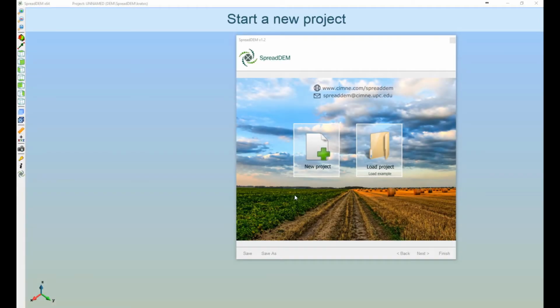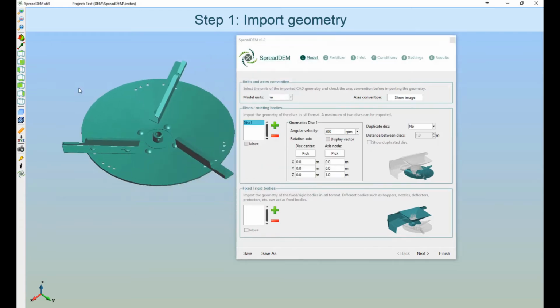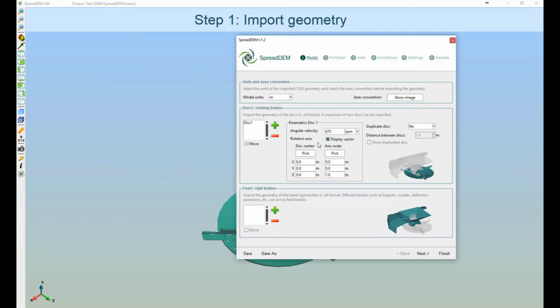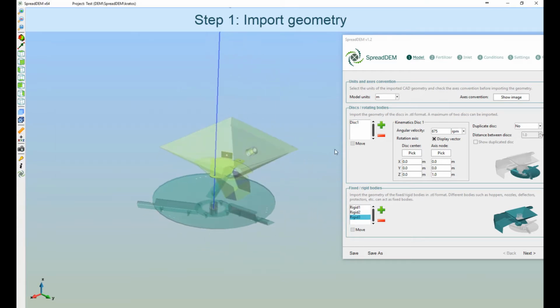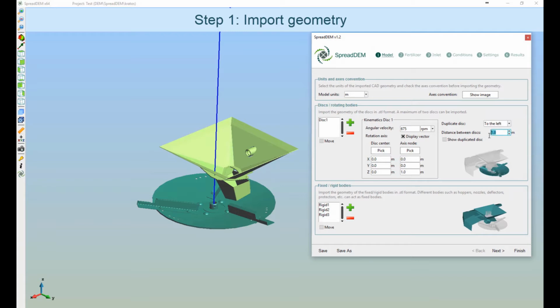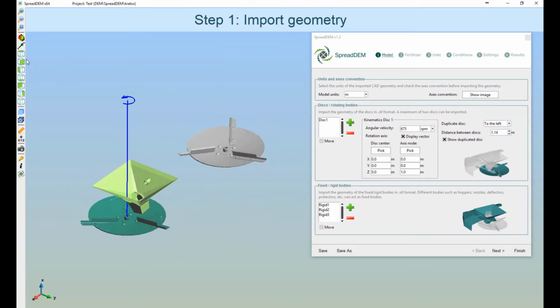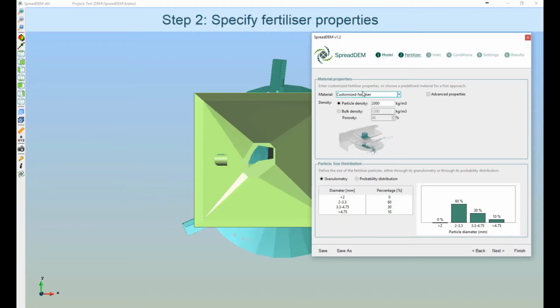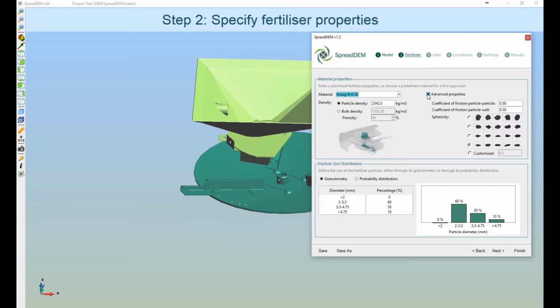Here we see a fast forward video of Merced using SpreadDEM, and we see a maximized window with a smaller window which controls everything. Here Merced is importing STL meshes containing disks and fixed parts, and we can see how all the data can be introduced by this central window. Everything that is introduced in the window is also reproduced as a graphical object, even rotation speeds, etc.